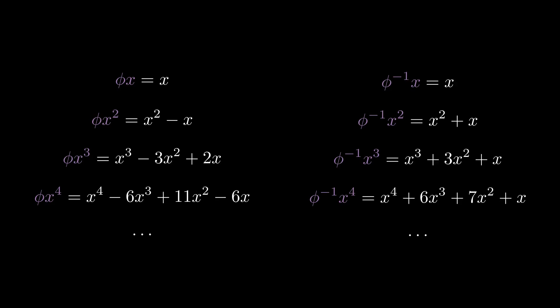Now, you might notice these tables resemble Pascal's triangle, and they are connected. The coefficients we have over here on the left are called the signed Stirling numbers of the first kind, and they have a nice recurrence relation. If you take any pair of adjacent coefficients, then multiply the first one by the negative of the row number and add them up, you get the coefficient underneath.